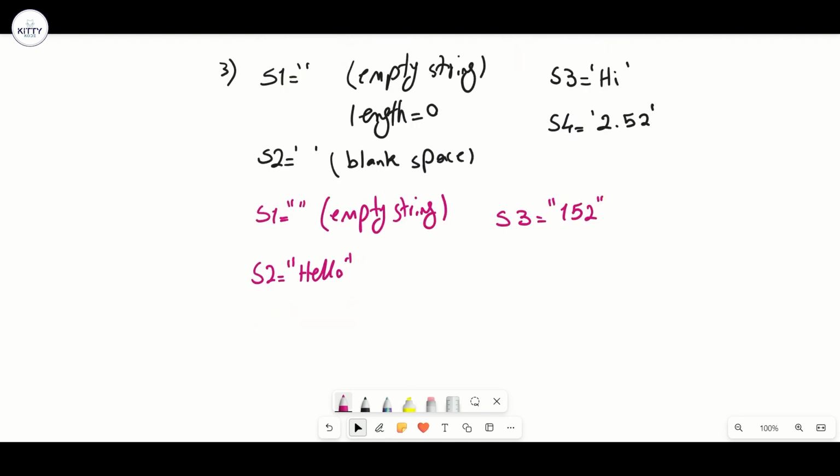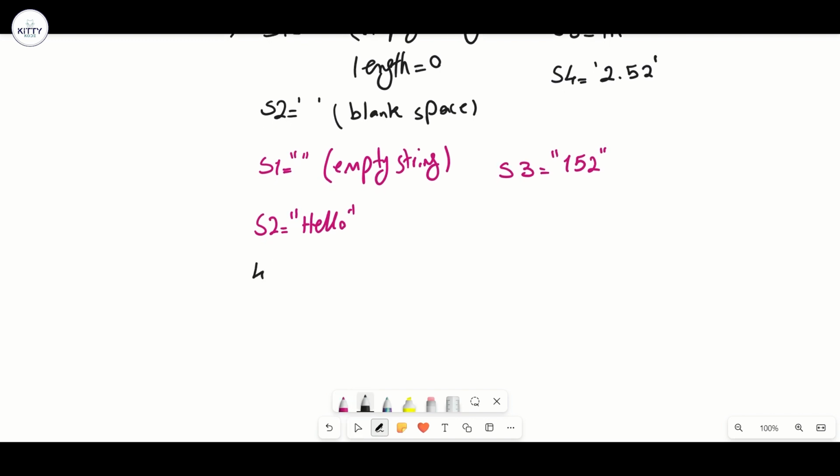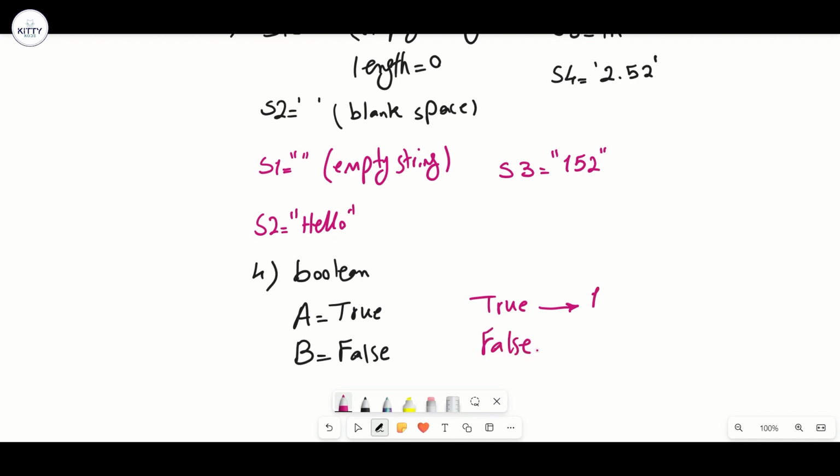And the last one, we have Boolean. Let's say A equals true with capital T, B equals false with capital F. So we can say true is equivalent to 1 and false is equivalent to 0.